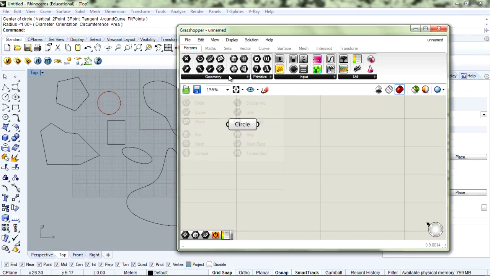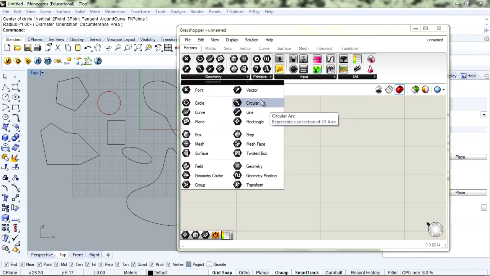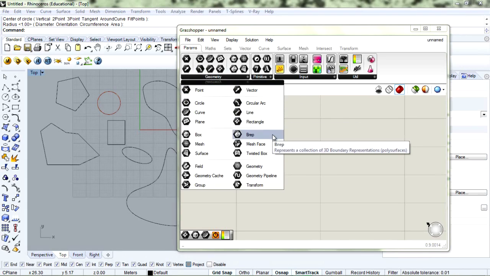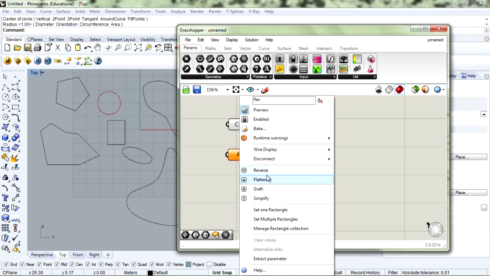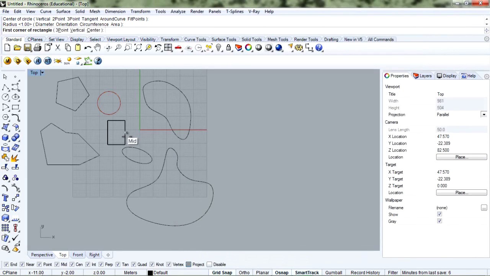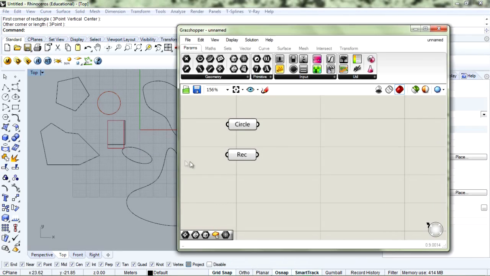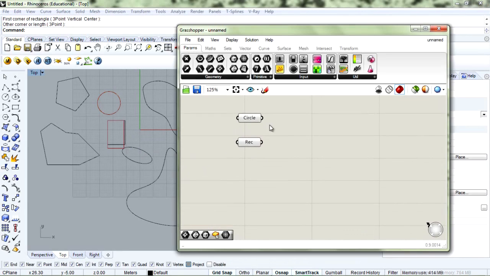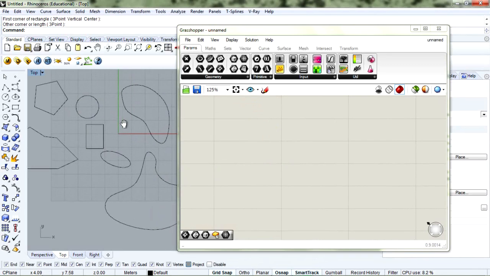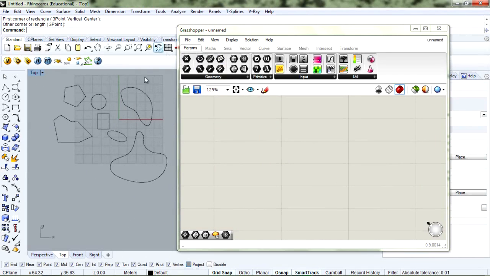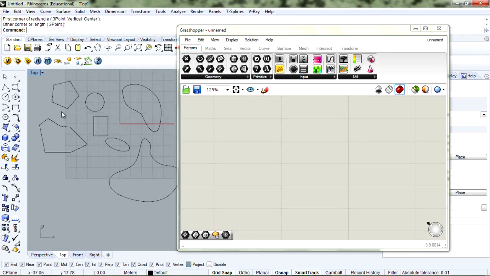If you want a square, you just go to geometry, look for a square or rectangle, regardless. So just say set one rectangle, and draw the rectangle again. But I'm going to do this in an easier way, because you can go the whole day checking which geometry works with which geometry.